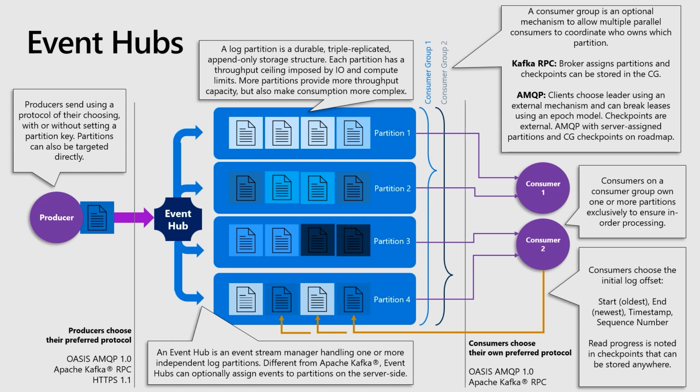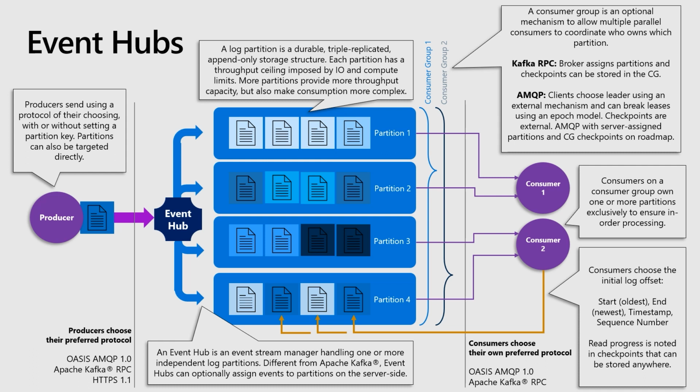The difference between Event Hubs and Kafka and a queue broker is that the clients, the consumers, are scrolling over the log. So the consumer chooses an initial offset where they start reading in the log, either at the newest or the oldest or somewhere in the middle. They can provide a timestamp. And then they keep reading onwards. And then they can reset and reread that stream. So the way consumers consume from these event streams is completely controlled by the consumers.